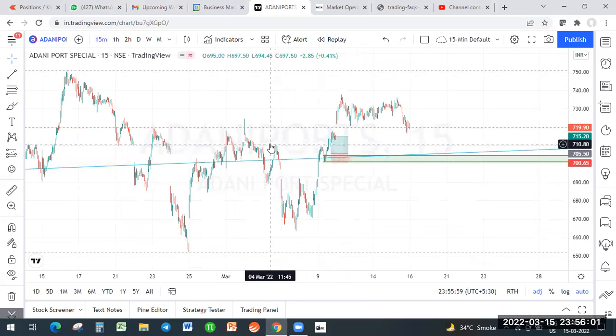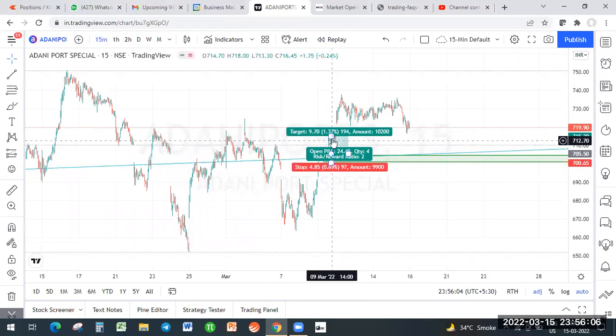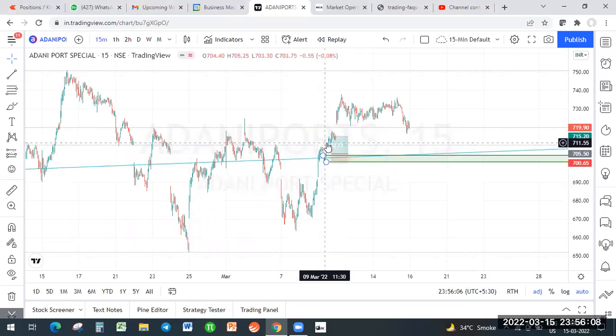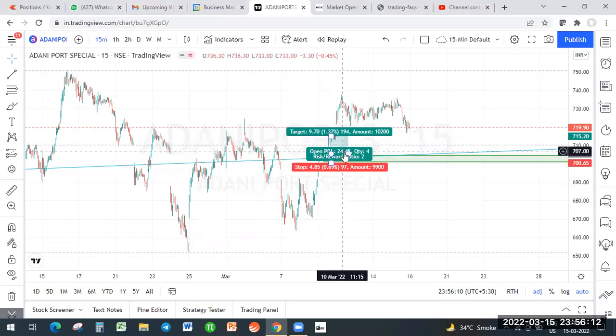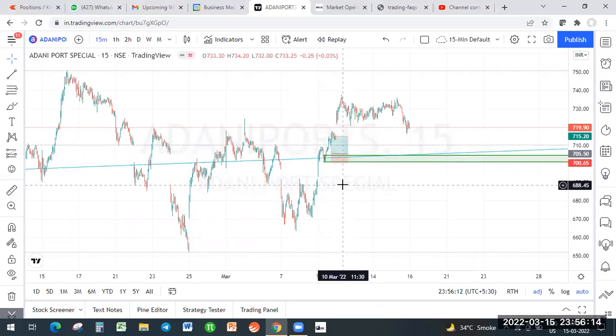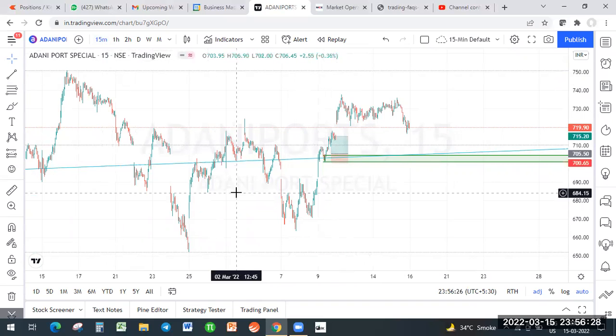Here there was a resistance. So the price came down from here and broke this resistance. And after it broke this resistance, the price went up very sharply. So this could be a good demand zone hiding here, which I want to consider. And this zone also coincides with the triangle's lower arm. So it could also be a very strong support area. So I looked at this 15-minute chart.